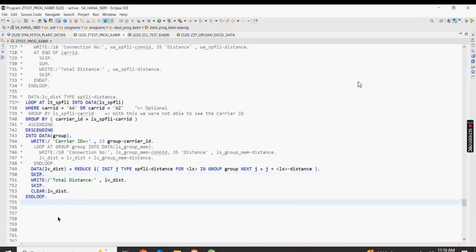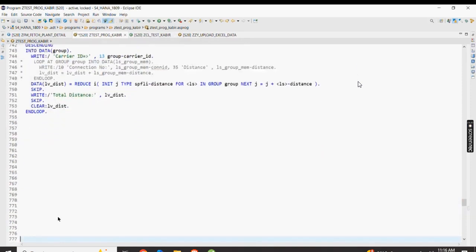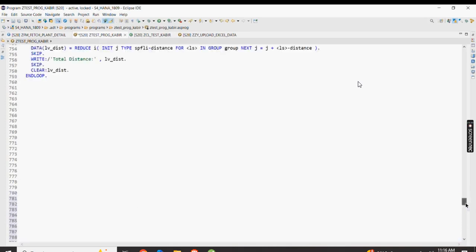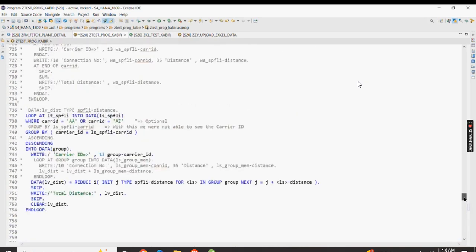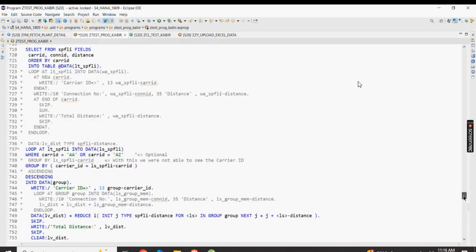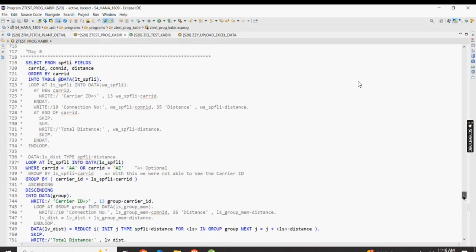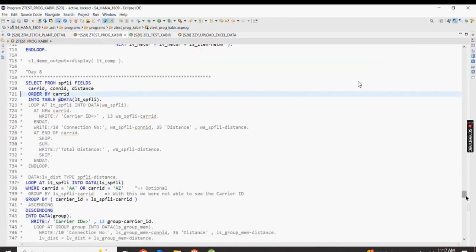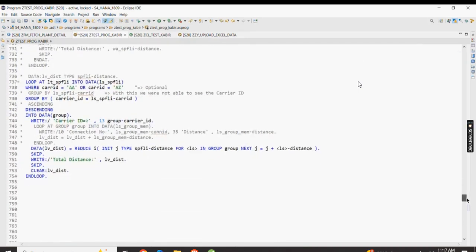Okay, so now let me create one more scenario. Suppose think that we have here LT underscore SPFLI, right? For this LT underscore SPFLI, we already know that we have carrier ID, connection ID, count, distance and all, right?